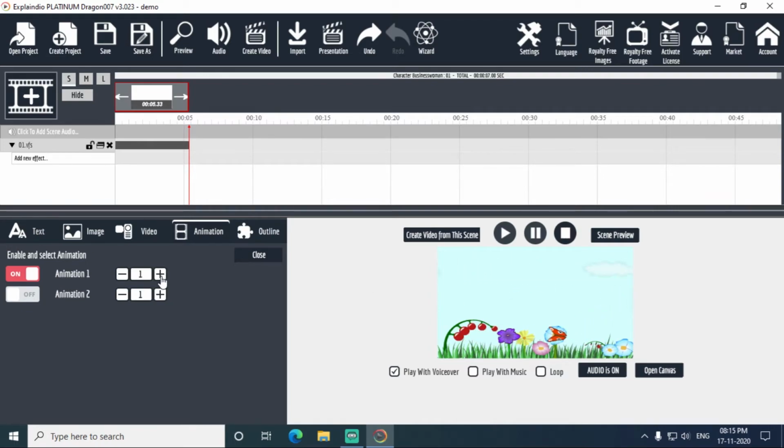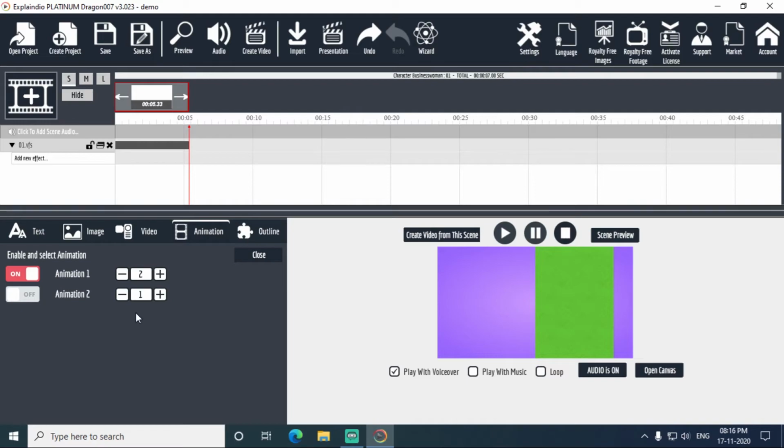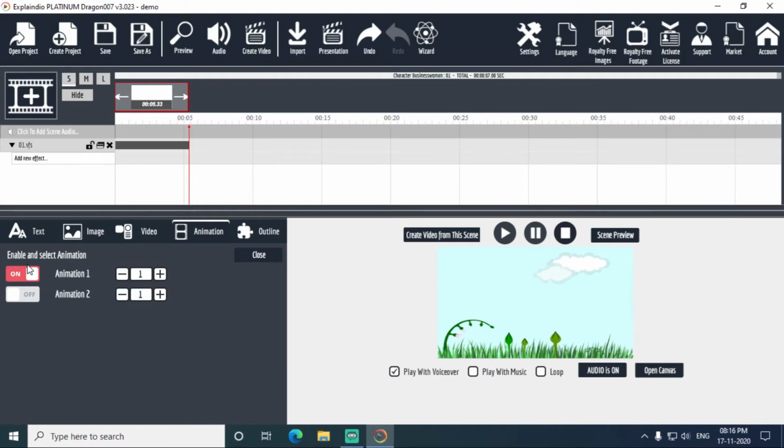You can add another animation like this one. It's not so good. You can also add this one. You can also add the rainy effect. You can also add the snow effect. So if you want, you can add. I don't want any animation, so I turn it off.